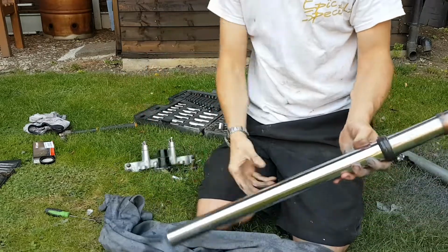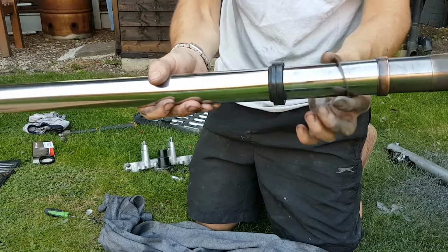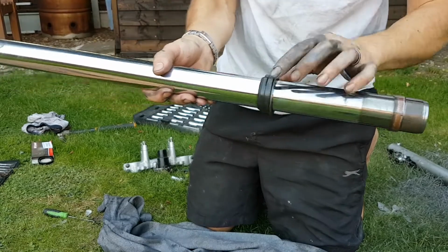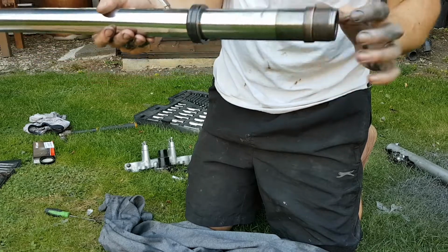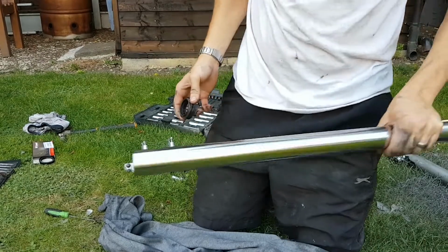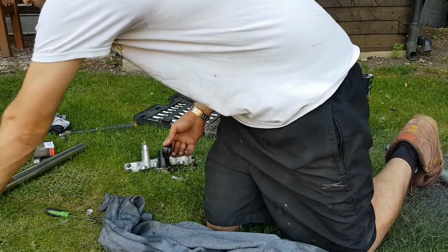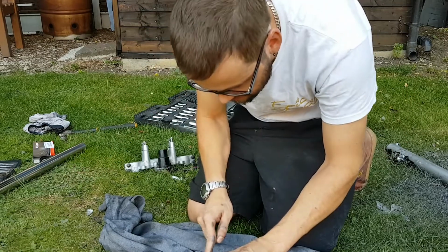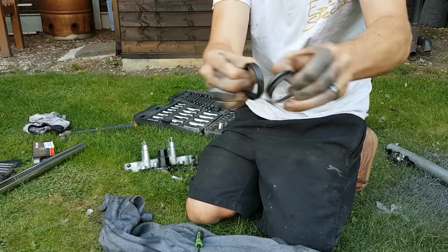Alright, so that's the old dust seal and fork seal. There's a washer, that is the guide bush, and there's another bush there. So you don't need to take those off unless you want to renew them. Mine don't need renewing, there's no play in them. So you just want to take the dust seal and the old oil seal off. Put it somewhere that's not very greasy. Now for some reason these weld themselves together. Get a pick in there and prise them apart.